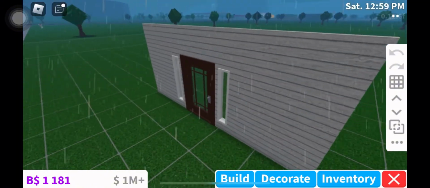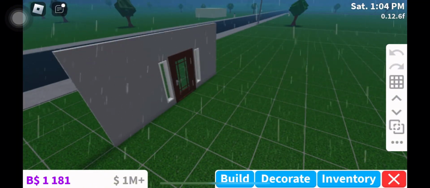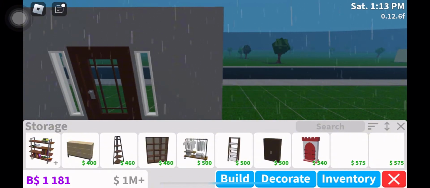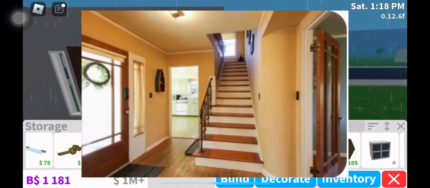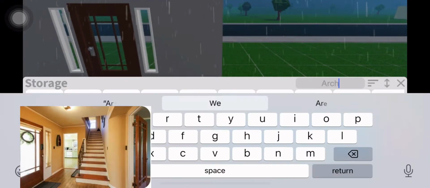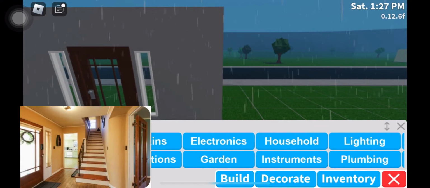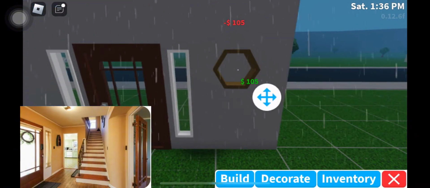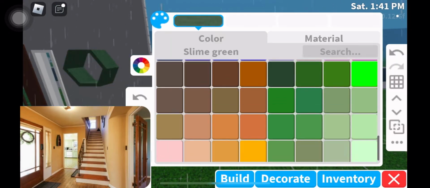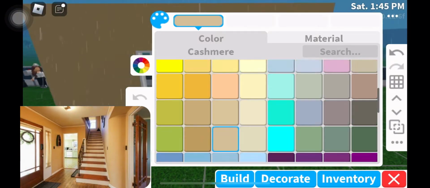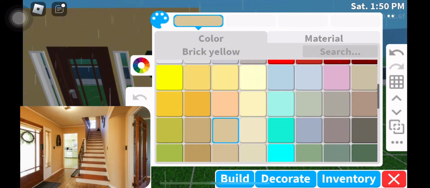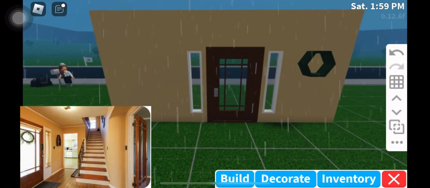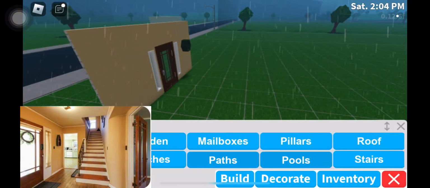Okay, so I wasn't quite sure what to do for the hallway with the stairs. At first I thought Modern Family, but then I was like, oh, I'll do Twilight because I'm a big Twilight fan. I was going to do Bella's room as one of the bedrooms, but then I decided to just do one bedroom and I chose a different film to do that from. So I thought the hallway from Twilight, it's simple, it's nice, it's a good base layer for the house. So I'll just keep it simple, I'll do that.